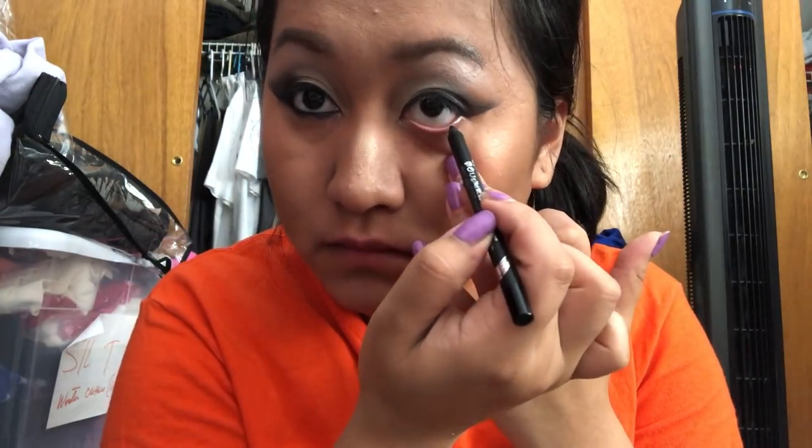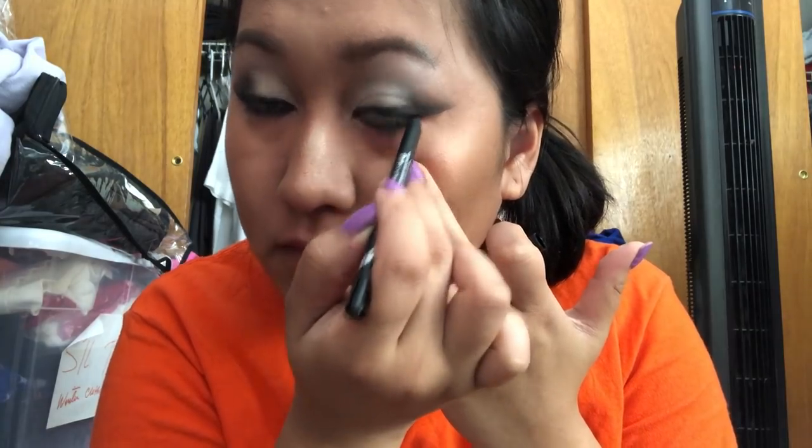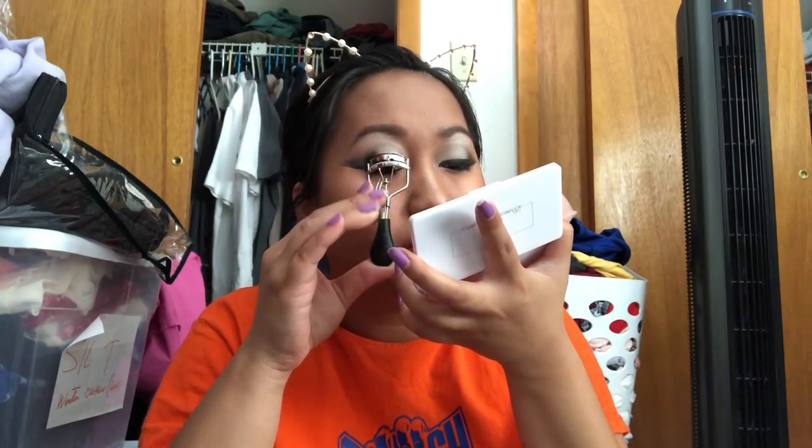So I'm going to apply the Essence Liner. I'm going to apply this on my lash line. I'm going to be curling my lashes with a curling thingy, to make it nice and volumized. Like, you know, just have that nice shape.